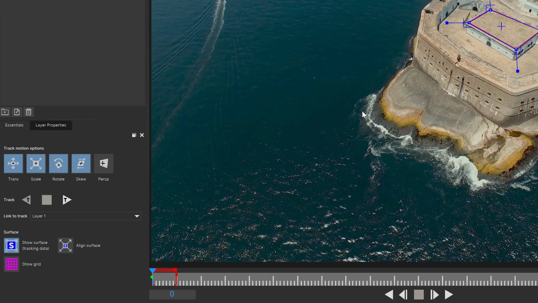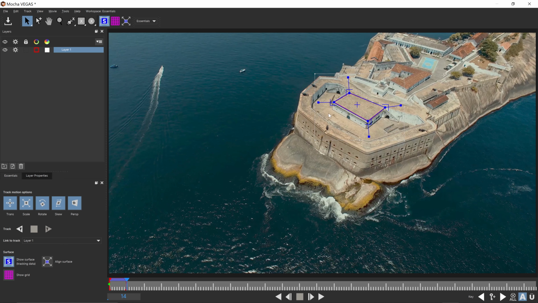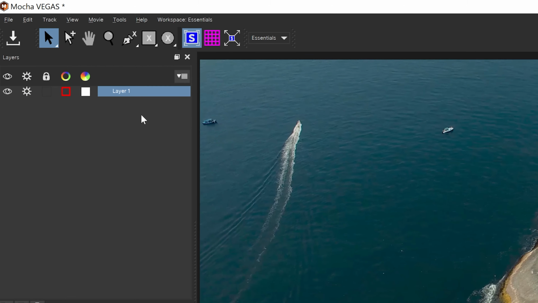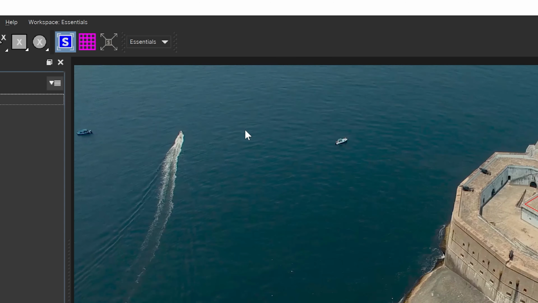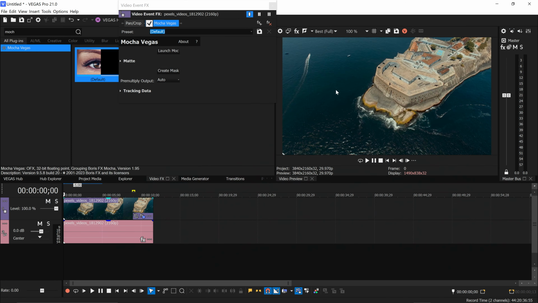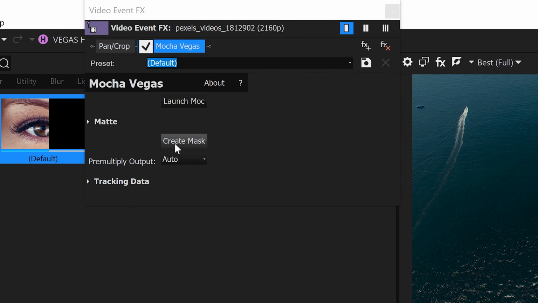All we need to do now is select which options we want. So we want all of them, and we're going to track forwards. This will start tracking this area. And then once you're happy with your changes, you can double left click on here, give this a name. We're just going to call it roof, and go ahead and click on save. And now we can close this down, and this will now allow us to click on Create Mask.